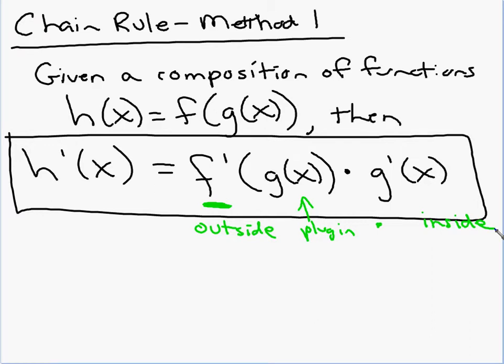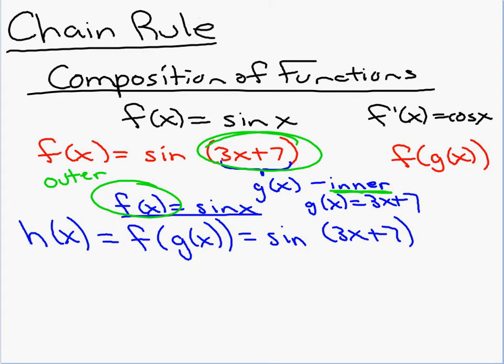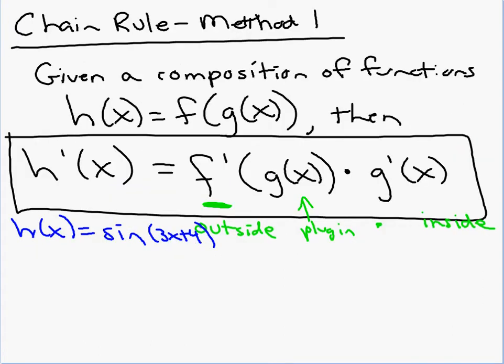So, let's look at my original example. I'm going to try to squeeze it in on this page right here. If my h of x is the sine of 3x plus 4. Well, let's identify my two functions. You don't always have to do this, but at the beginning, yeah, I guess it was 3x plus 7, wasn't it? I can always count on my faithful AP Calculus students to find any error that I ever make. So that's the sine of 3x plus 7.